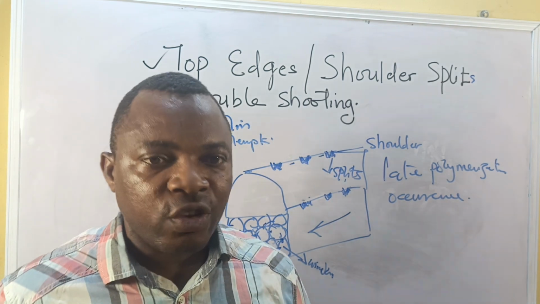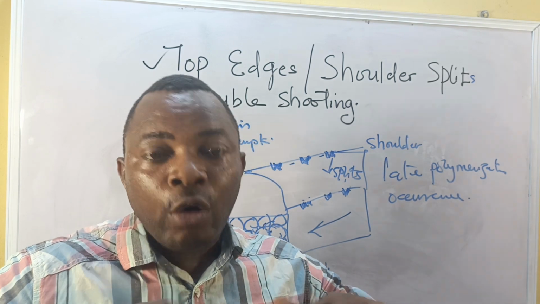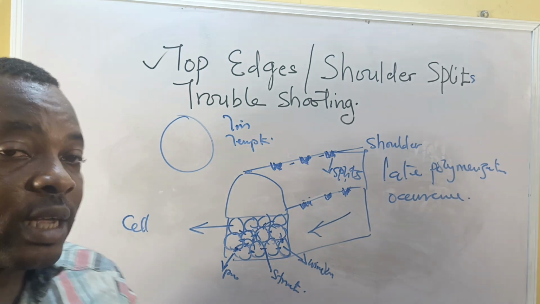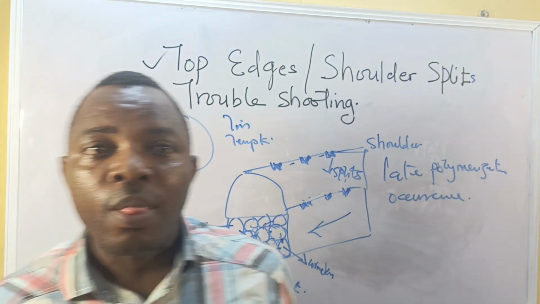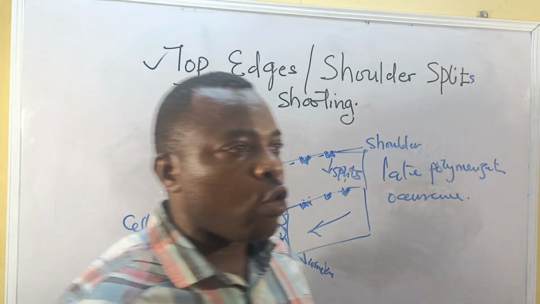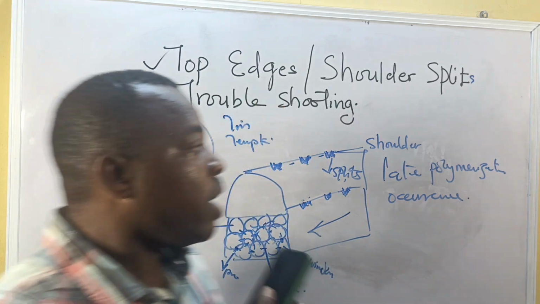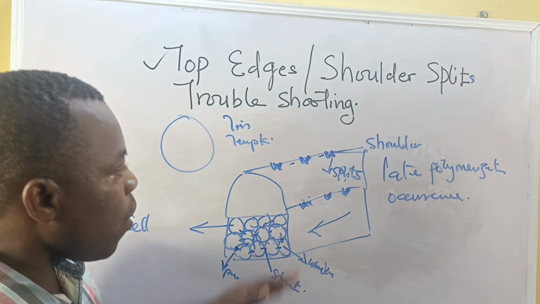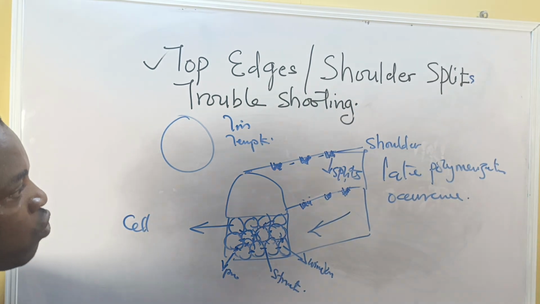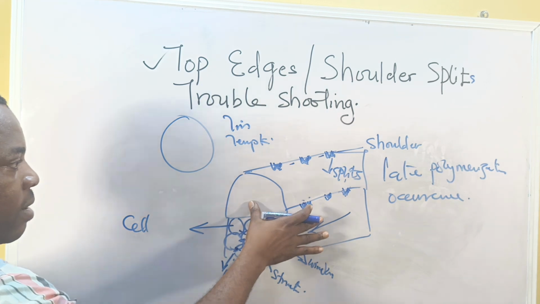I don't say don't chill, but not too much. And at least there is a global standard you can maintain. For box formers, I know the challenges you are facing. Most of you do not cool your chemicals, but if you can find provision to control the temperature of your raw material, you also have a perfect block in this regard. So if this polymerization reaction occurs too late, okay? That is why you have shoulder split.